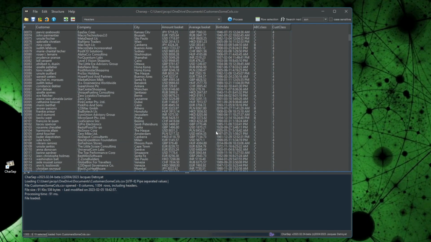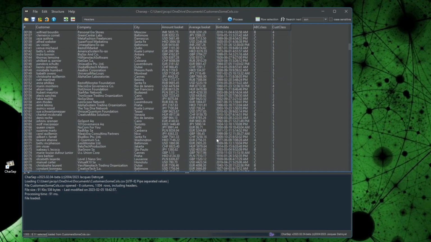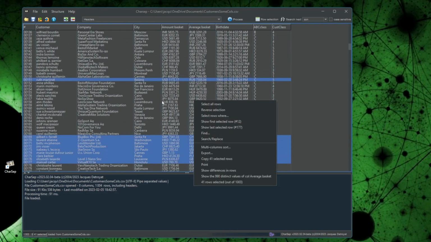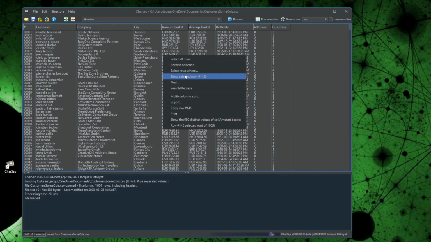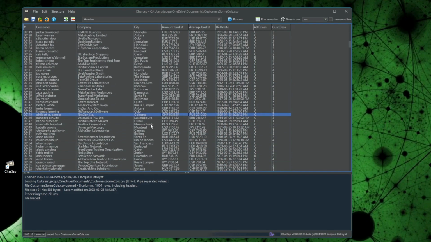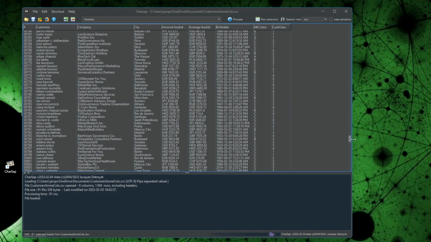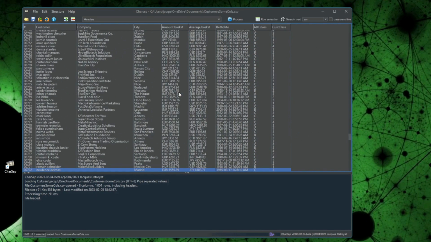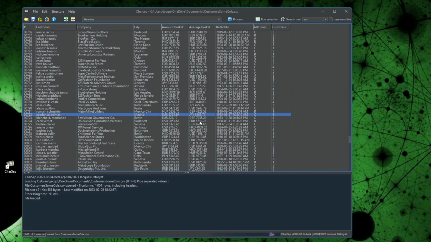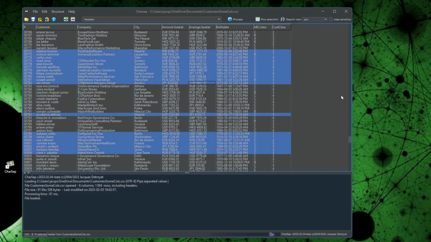The contextual menu that you open with right-click on Linux and Windows, or Control-click on Macintosh, does provide some other functions. If you have only one row selected, for instance, you have an option to directly display on screen this row. This function does not look relevant when you deal with a small file, but if you have hundreds of thousands of rows, scrolling the grid to find this selected row is not that easy.